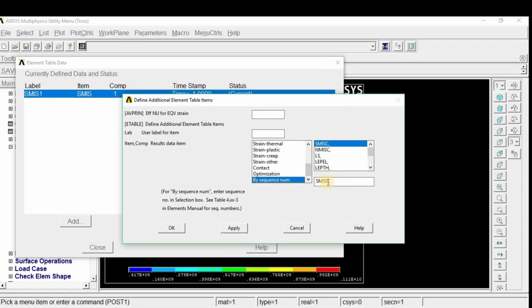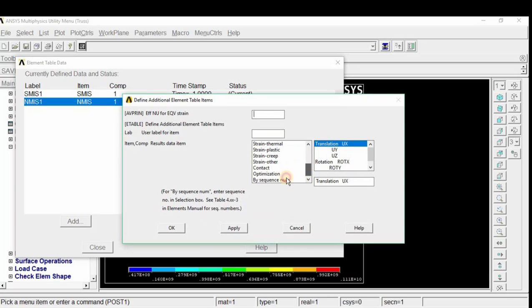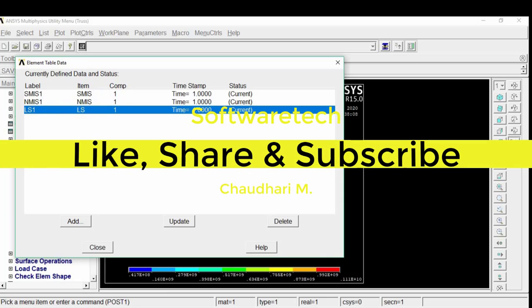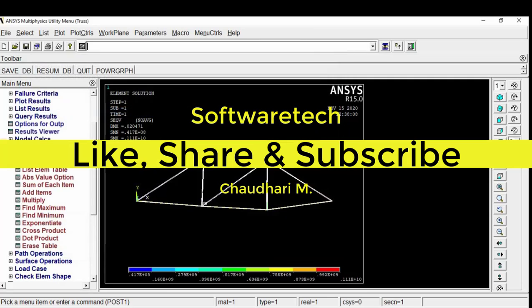Then second by sequence number NMIC1, apply. Then by sequence number LS1, means stress. So SMIC means nodal displacement, NMIC is the reaction, and LS means stress. So close.